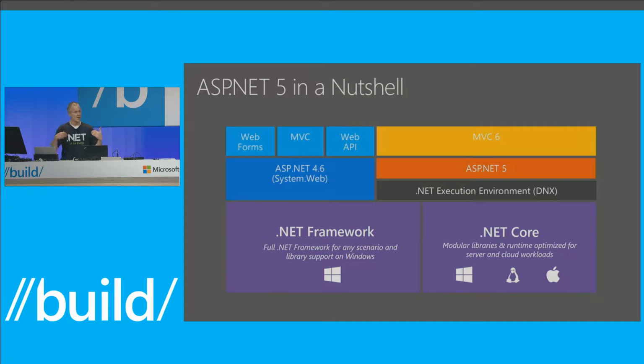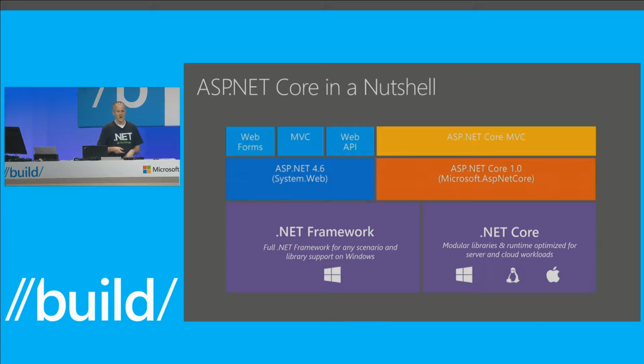And then on top of that layer, we had ASP.NET 5, with this particular branding. And for MVC, we did the same style of branding. We called it MVC 6, so it felt like the next version of MVC. That's changing in the new world as well. We've decided to go with the ASP.NET Core branding for MVC so that MVC really becomes part of a unified web framework along with the rest of ASP.NET Core. So this is what ASP.NET Core looks like if you were playing around with our dev builds right now, and will look like in our next pre-release.